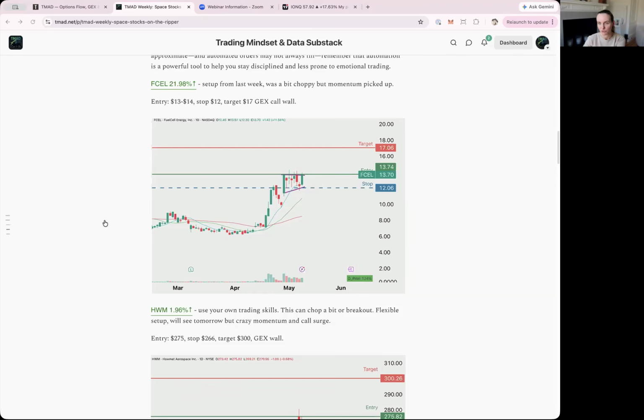IB has bots you can program to trade this stuff, but it's more complicated. But Public is actually amazing. You just type in a sentence and say, hey, I want to buy these 5 names at the open on Monday. And that's it. You don't do anything. You go sleep or work, and the agents are going to buy this for you. And then you say, set a stop loss on my portfolio at 10%. So this is the future. And I think the earlier you start with this, the better off you're going to be.